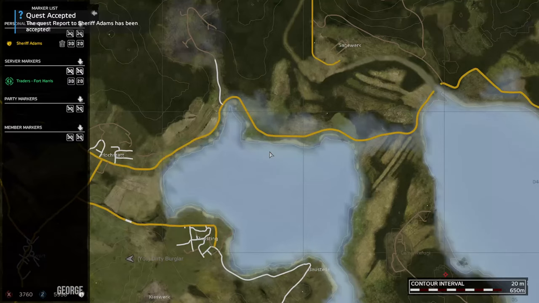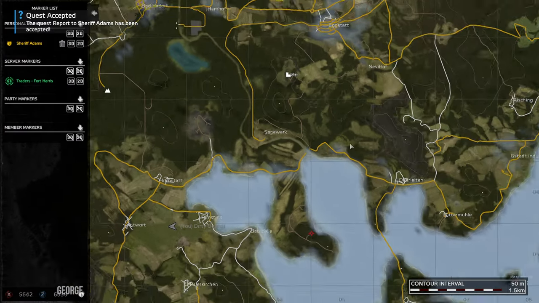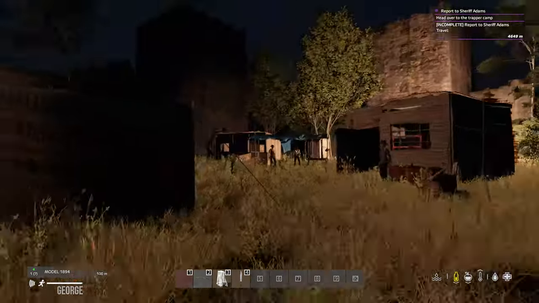It's more quests, George. What is going on? On the board. Up to no good. Kill the bandits that have been snooping around the fort. Play World of Warcraft, tickler. $8, George. There's a whole other trapper camp.